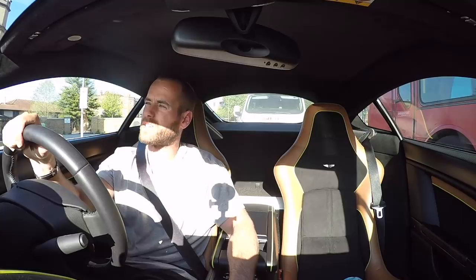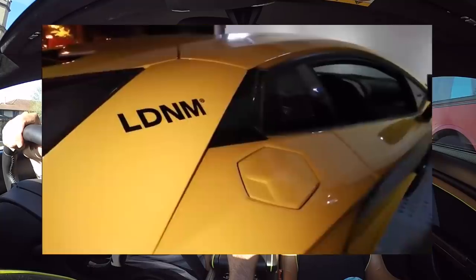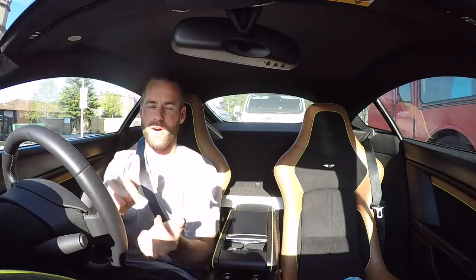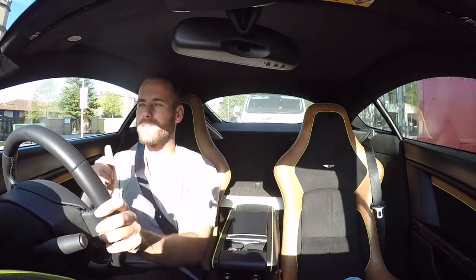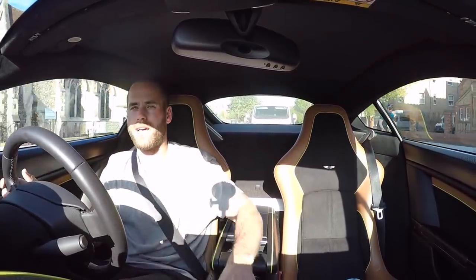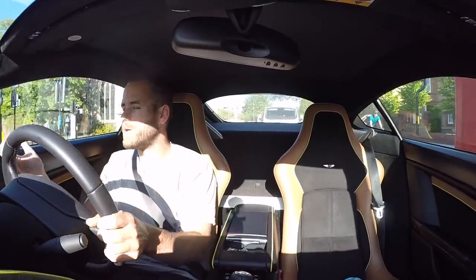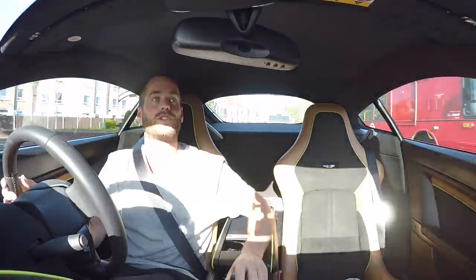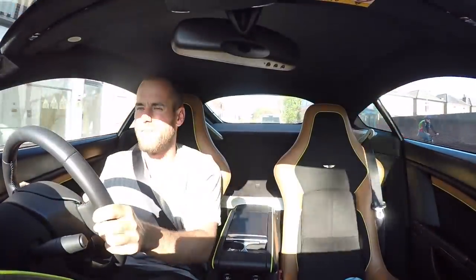That said, I did actually have some issues with my SV as well. I left that off charge for a little while and the gearbox actually went on it. I couldn't change gear. I could turn it on, so there's enough power to start, but there wasn't enough power to feed the gearbox properly. So I had this car that would start, but it wouldn't go into gear. I couldn't get it moving to get some charge back in the battery by driving it around. So I was left with this kind of V12 lemon.